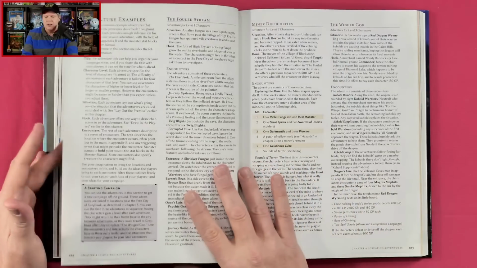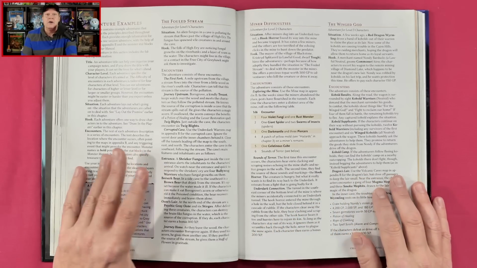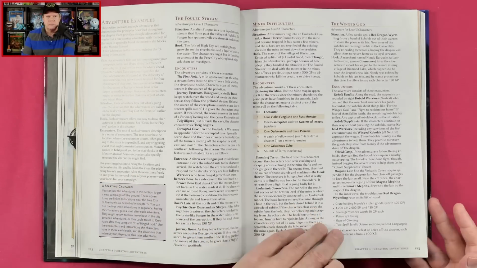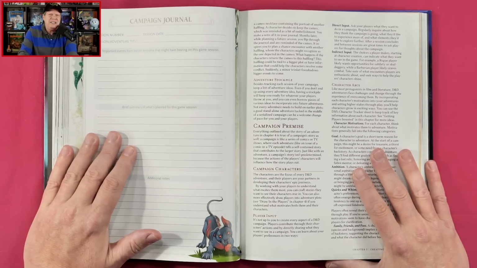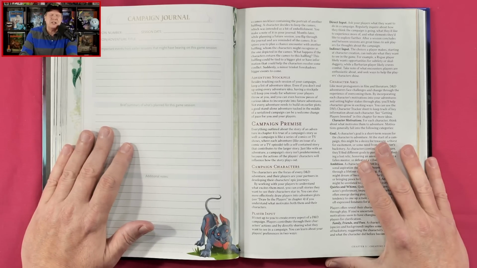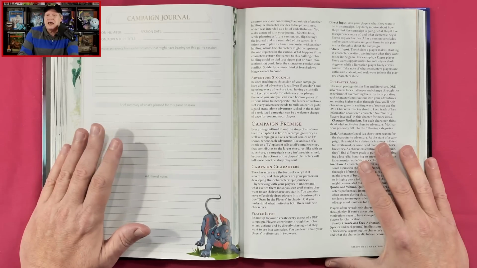So we'll get aspects of how to create an overarching theme or plot line, how to create individual adventures and tie them all together. We get some example adventures also. They're really short. They're not even a page in length. And I think part of that is just to give Dungeon Masters an idea that they don't have to do a lot of prep work to create an adventure. And in some ways, I agree with that.